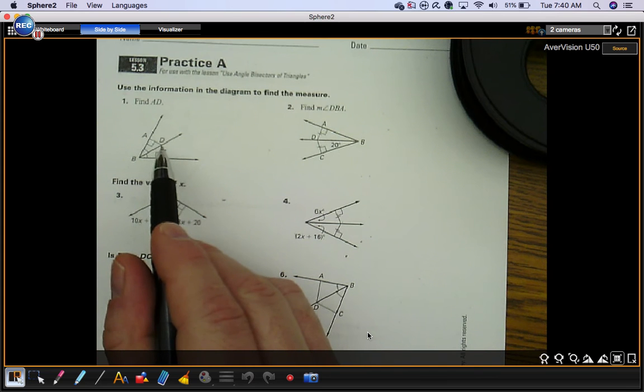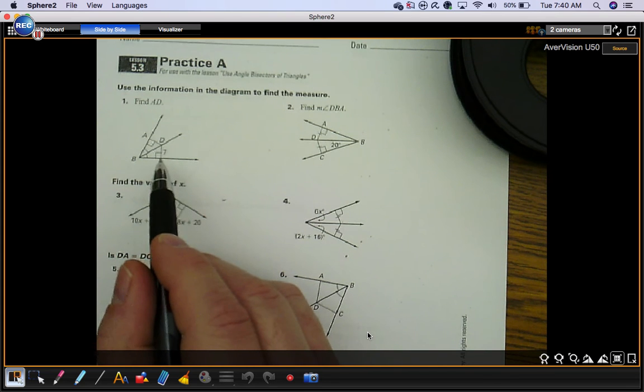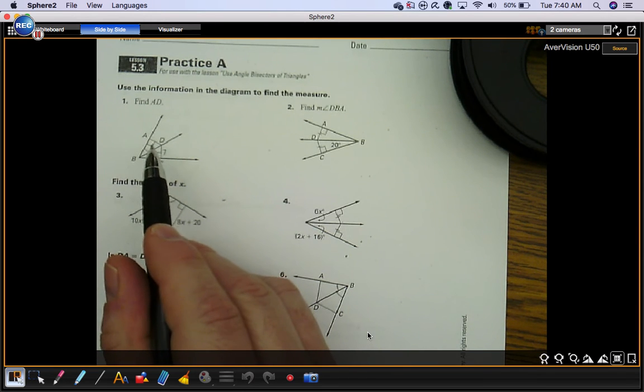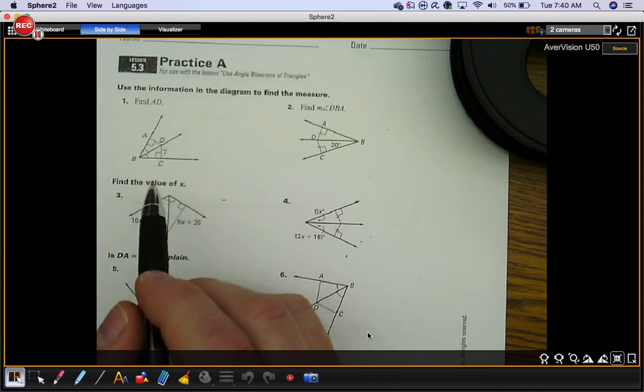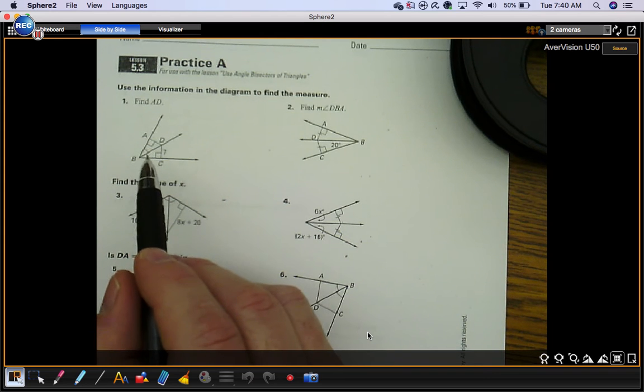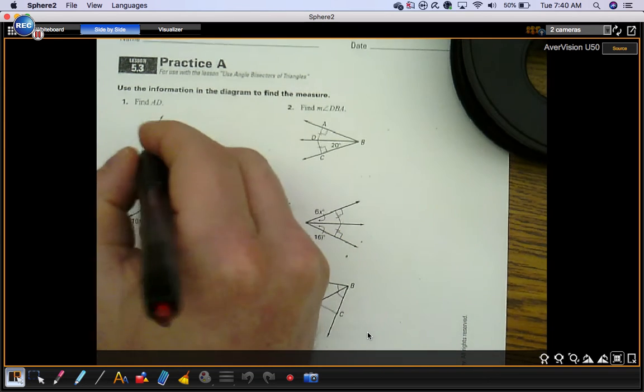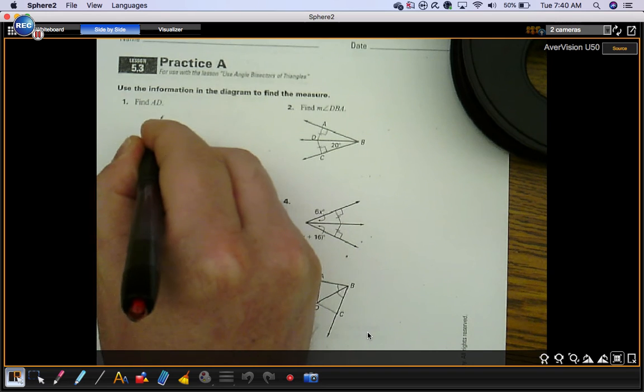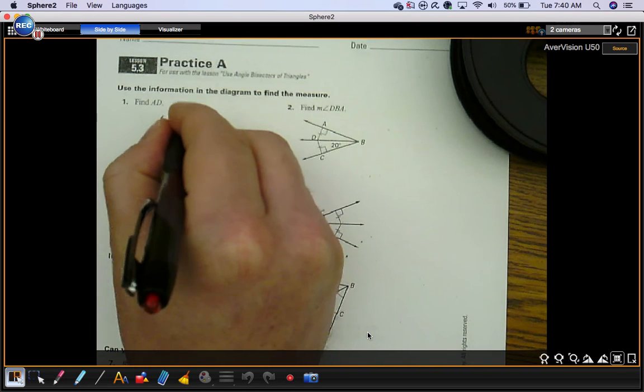Notice how point D is measured to this ray 7 units away on a right angle. Now if you go from point D to this ray on the same right angle, what would that distance be? Well, we have an angle bisector theorem that tells you if these angles are the same, then these lengths are the same. So if that's 7, that's 7.